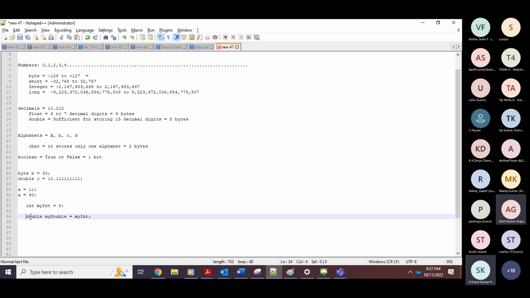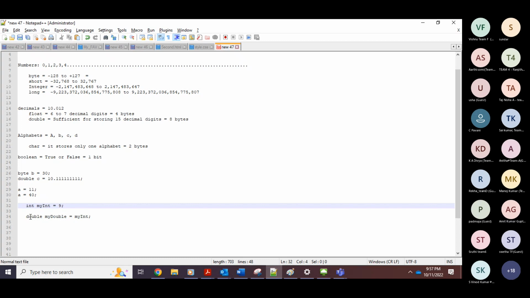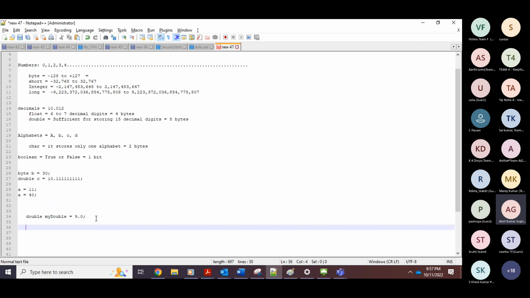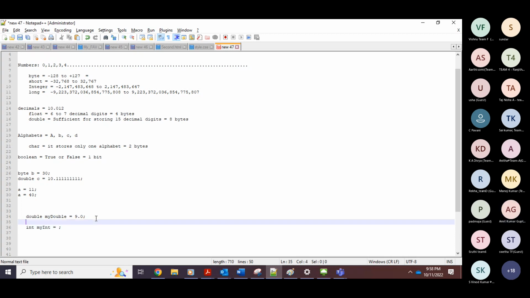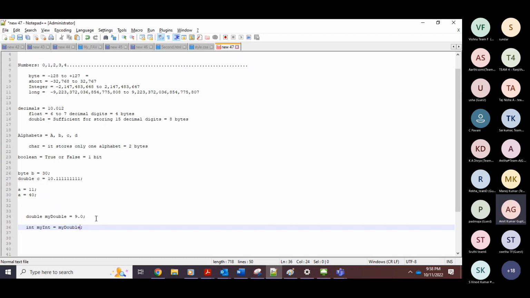Now to do the same thing in reverse, for example, if the double has 9.0 and I want to put it into the integer, can I do this? No, I need to put something in front of my double, because the size of this one and the size of this one varies.